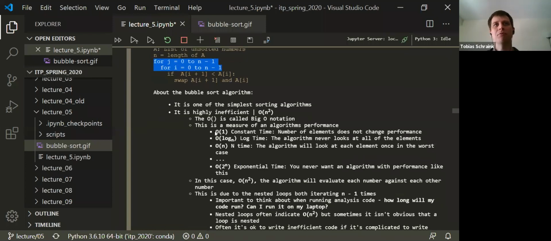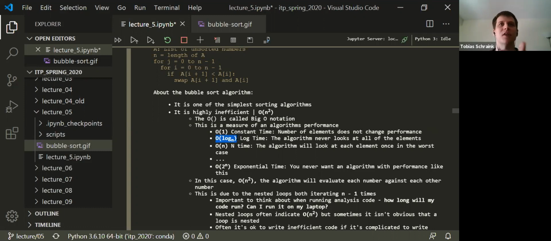And here are a bunch of different common big O's. An O of 1 is what we call constant time. So the number of elements does not change the performance of the algorithm. Fun fact, and we'll talk about this a bit later, looking up a key in a dictionary in Python has an O of 1. That's kind of counterintuitive, right? You'd think, well, if you have more keys in your dictionary, it should take longer to look up, right? So if that keeps you curious, you should look that up for the lecture.